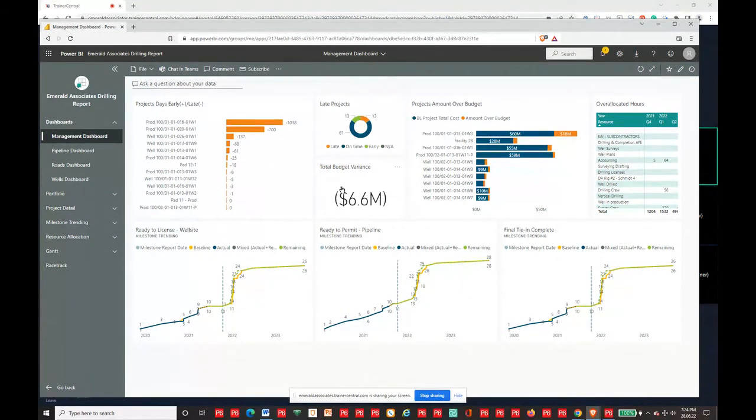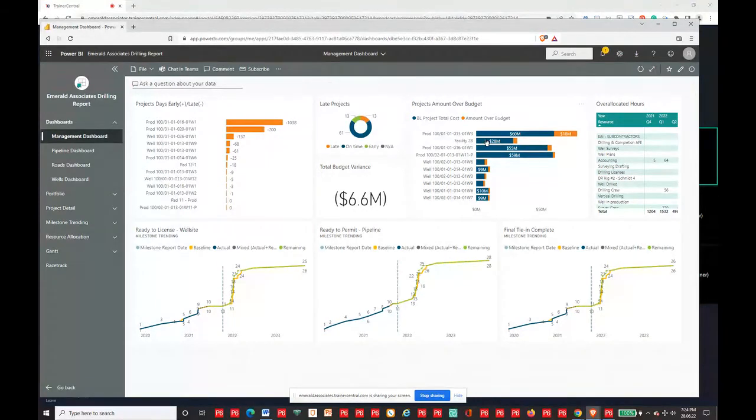Now, this is one that I've had to pull from P6. This is oh so much easier, because that's a lot of work to pull it out and get it into a nice graph format out of P6. There's work involved, definitely. Project amount over budget. So you can tell at a glance. One of the projects in my portfolio that I need to kind of watch a little bit, I've been keeping track of it because it's not faring as well as I had hoped.